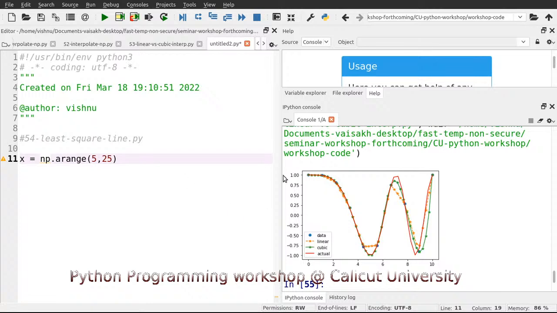Let us use linspace instead. It's suggested to use linspace. If you are using 5 to 25, how much is the difference between these two? 20. So if you divide it into 4, what are the points that you're going to get?